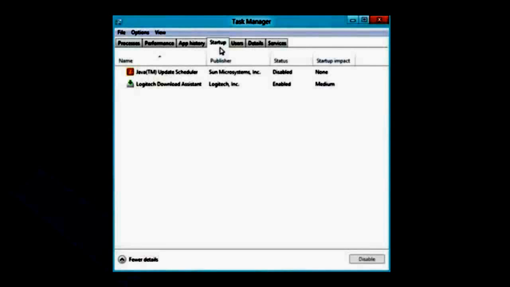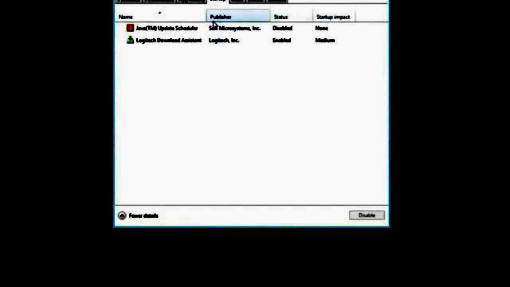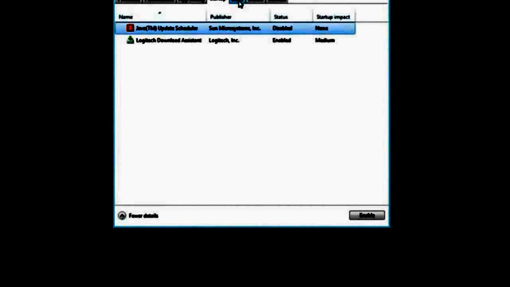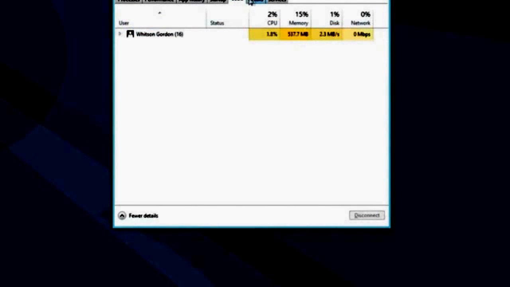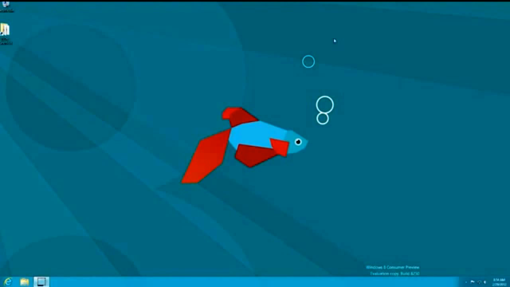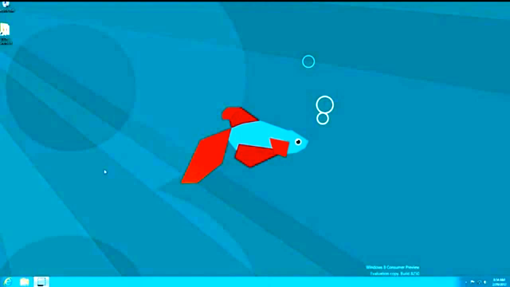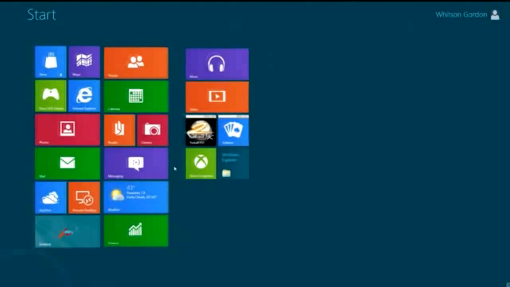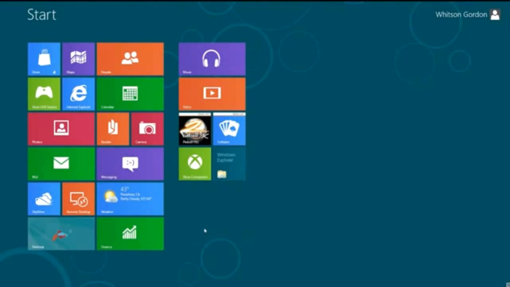Why not upgrade? If you have no issues with your current operating system, then there's no reason to upgrade. You don't want to try and fix something that isn't broken. Everybody knows that. Two, programs that you have to or need to use might not work on Windows 8. Like I said, most programs should because it's based off Windows 7, but that's not a guarantee. And as of now, there's no real way to check without actually using it. So, if you're unsure, then just don't upgrade.